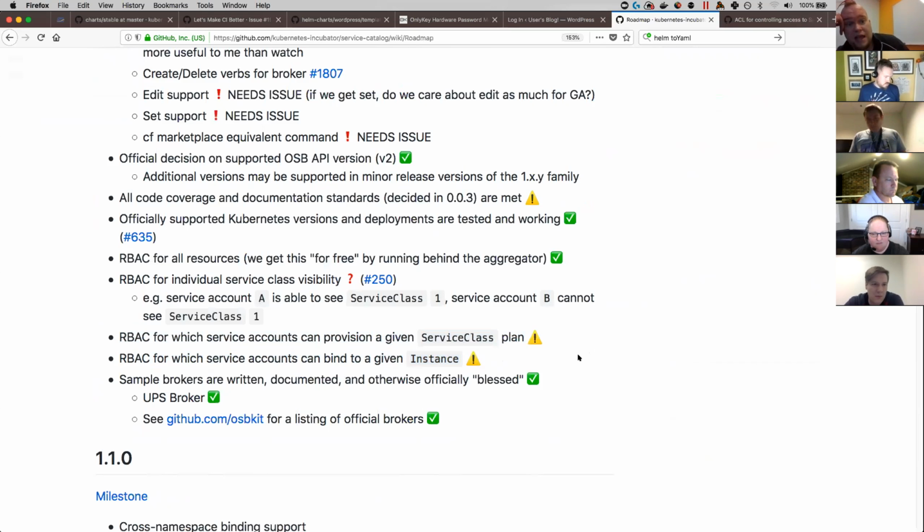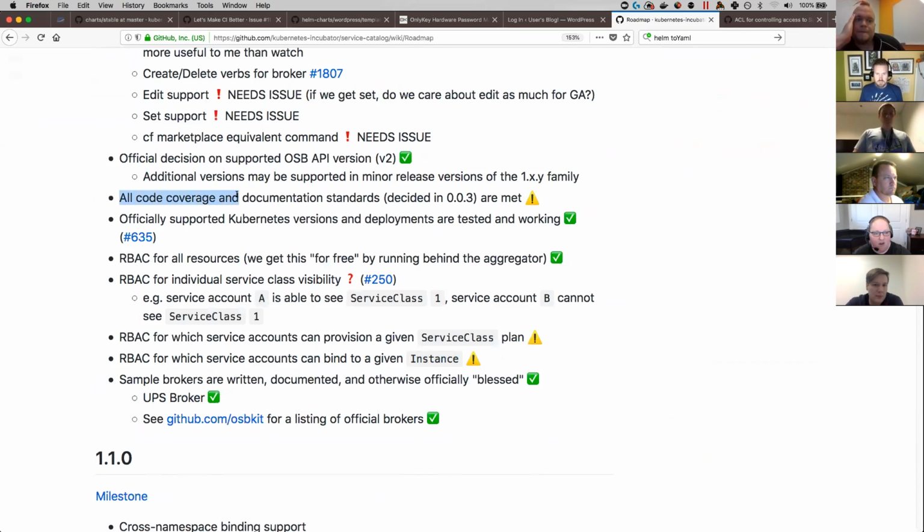I would be happy to continue or restart thinking about that, but I don't think that we should gate ODA or 1.0 on that. Those sound like very advanced ACL filter type use cases to me. Yeah, and to be clear, I don't care if any of this goes into 1.0. I just was flagging stuff that at one point we said we wanted, and before I rip all this off and change the plan of record, I want to make sure that people agree.